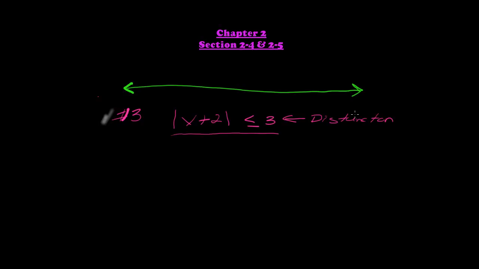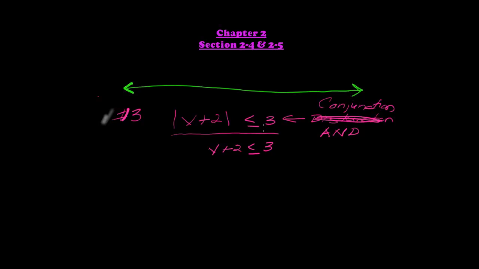Excuse me, I said disjunction. This is a conjunction. Yikes, I'm really sorry. Conjunction. Wow, sorry about that. So I'm going to rewrite this and say that this is y plus 2 less than or equal to 3. Now, sorry about this, let's make sure that this is a conjunction.